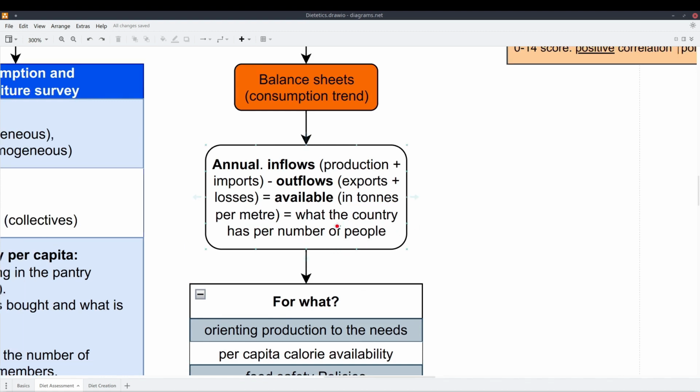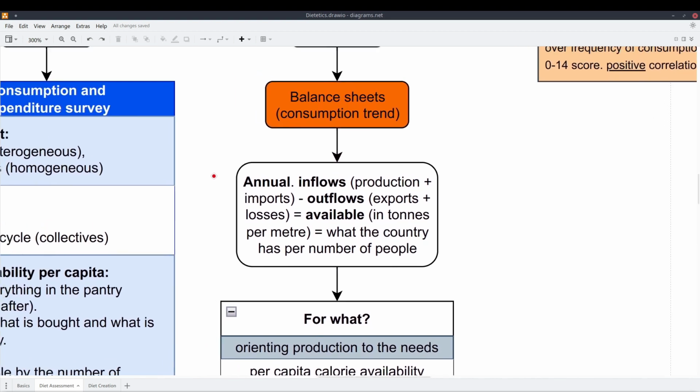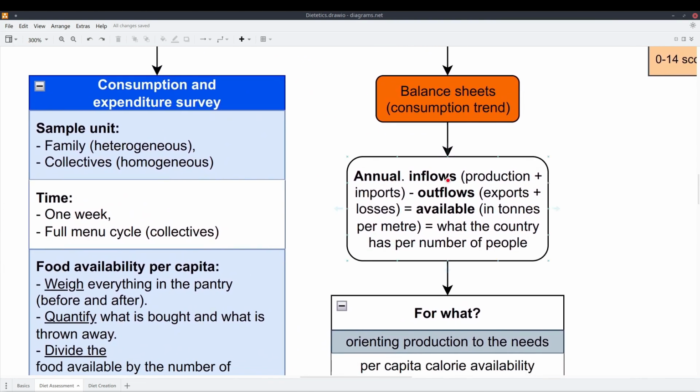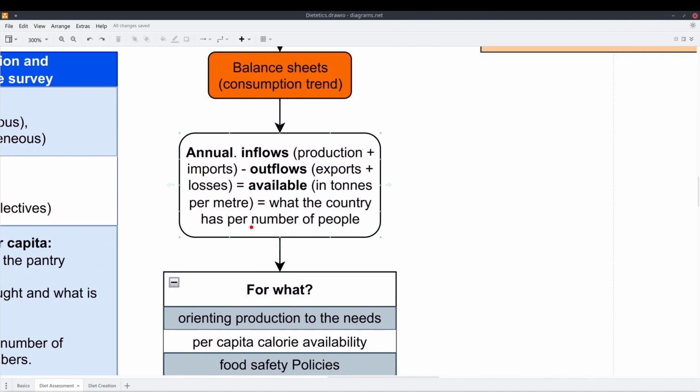As you can guess, this way of doing things is very inaccurate, since it is based on a homogeneous way of dealing with the numbers, whereas the sample unit is heterogeneous, and the whole population cannot be treated as equals, since there are a lot of differences between individuals, because it's not the same, the diet and the amount of food that a child eats and the amount of food that a sport athlete eats.